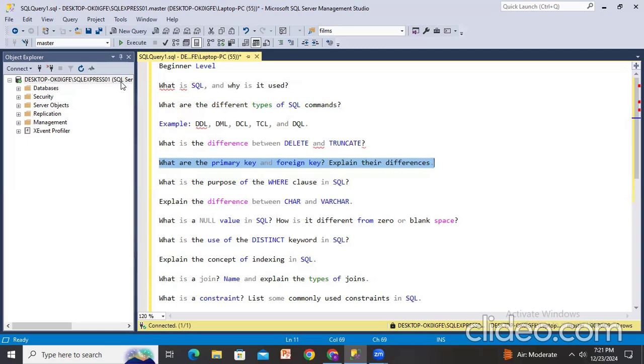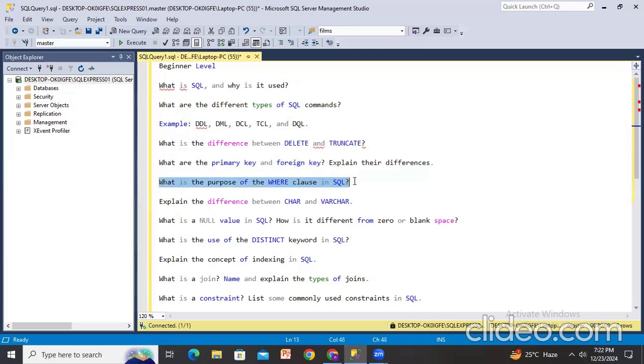So simply we can say a foreign key is a relationship between two tables. It ensures referential integrity. That is the primary key and foreign key definition. So the difference is mainly, the primary key is unique and defines the table's identity, while the foreign key links two tables.